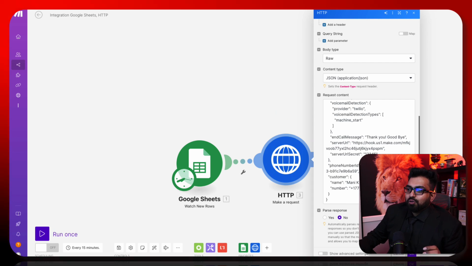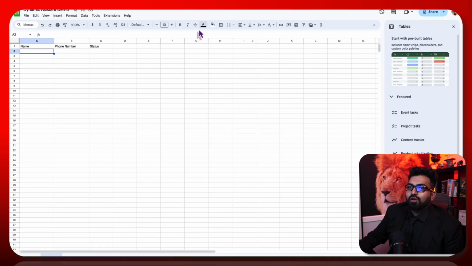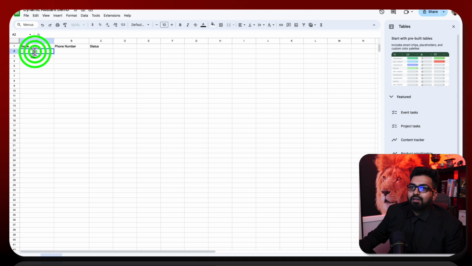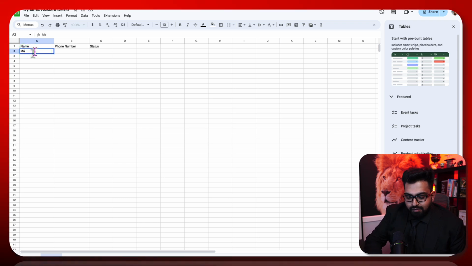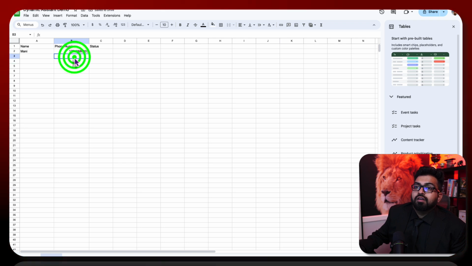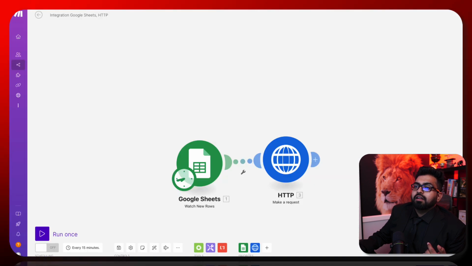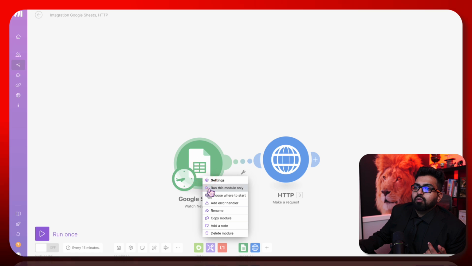Okay, to do that, let me first save this HTTP request. And right now our Google Sheet, if you look at it, it's really empty. We can add Money and okay, anyway, let's see if that works. And it must be saved. Let's run this module only.